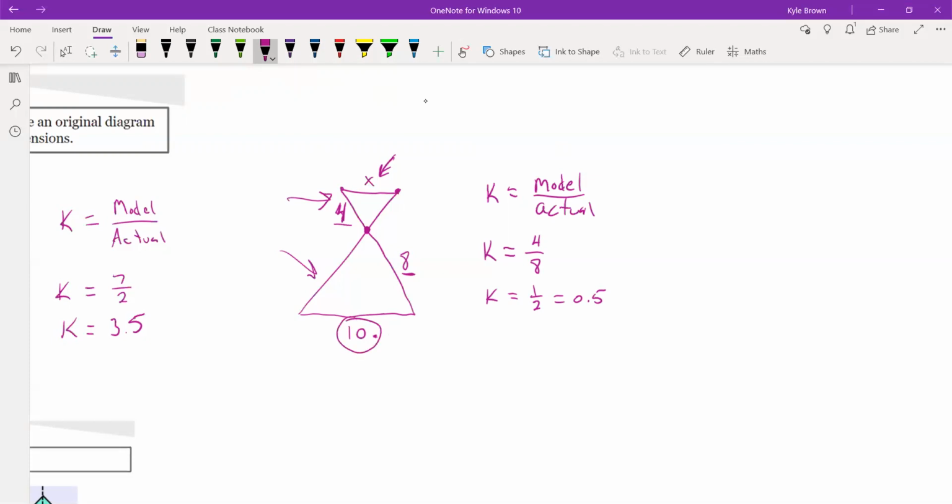I should be able to just multiply this 10 now by our scale factor to get X. So 10 times, maybe I won't use times because I used X up there. So 10 times 0.5 is equal to 5. Okay, so X would have to be equal to 5. Now I made it really simple numbers, but it would be the same thing if this was maybe 6 or 7 or anything else, so it wouldn't work out quite so nicely. It might be a different decimal that you're multiplying by there instead of a half, right? Okay. All right. So that's the idea.